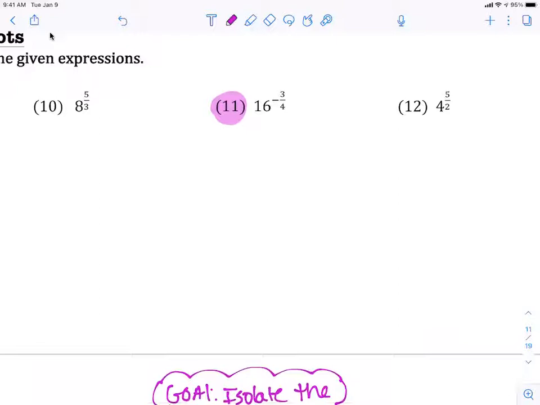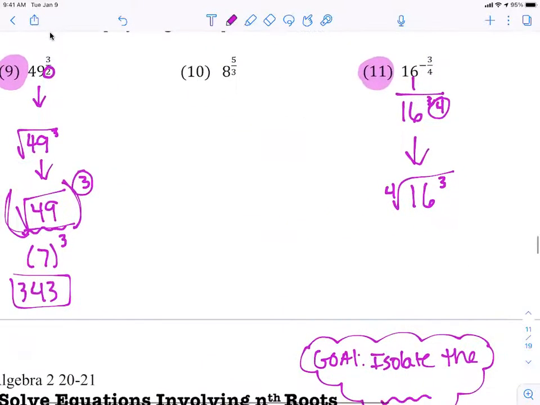All right. So when you have something like number 11, I figured I'd mention just as a recap what negative exponents do. Remember, negative exponents, all those do is move the number to the bottom half of the fraction. And we still tackle this the same exact way. Once you move it to the bottom, the exponent becomes positive, and then we go to our rewrite step. The denominator becomes the kind of root that you're taking, and the top number and the power, those are what goes on the inside. Now, like I said before, you could do the fourth root part first and then cube your final answer.